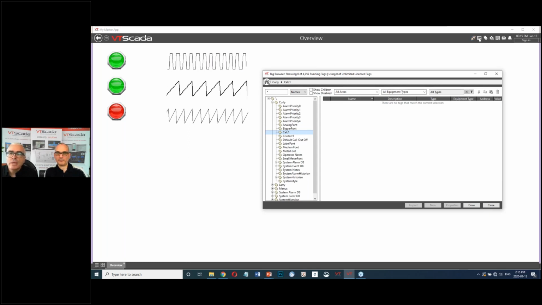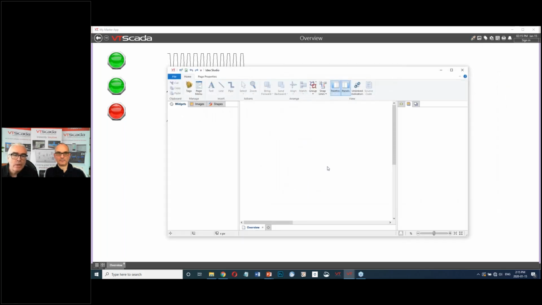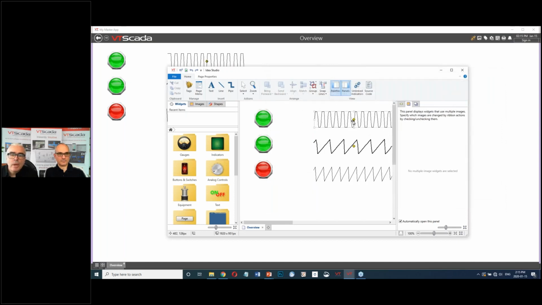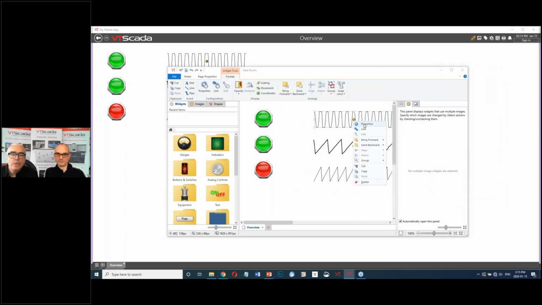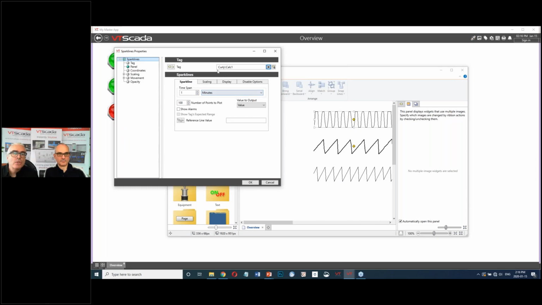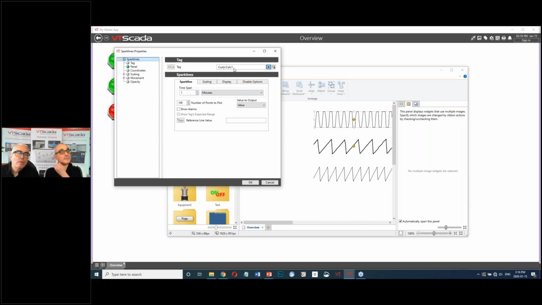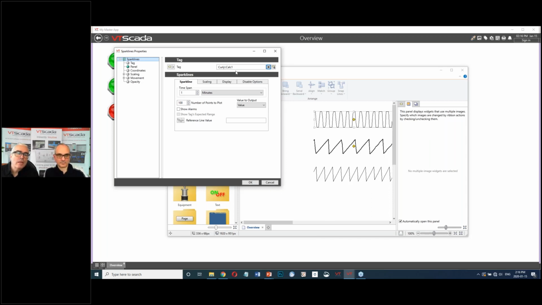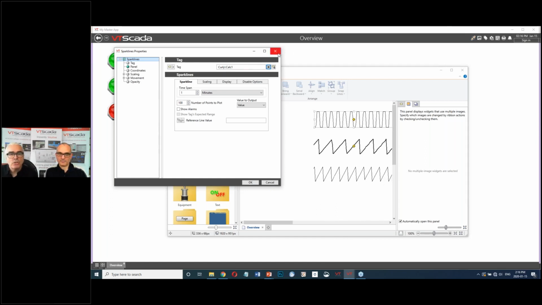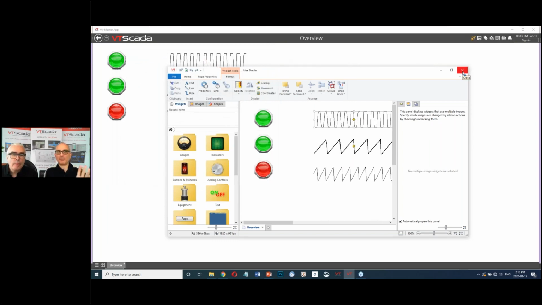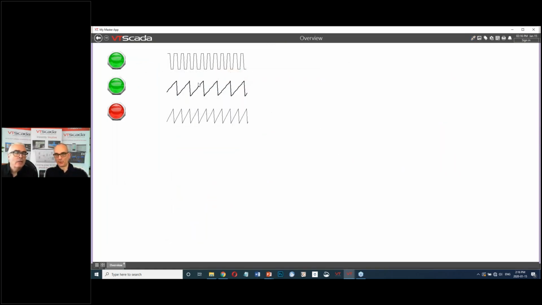If I go to the Idea Studio, I don't know if you're familiar with our Idea Studio, but it's a drag and drop interface. And I go to the properties here for this widget, you will see that I reference curly/calc1. Calc1 is the name of the tag in the subordinate application. Curly happens to be the name of the subordinate application tag in the master application. So that way you know just by looking at that you're pulling data not from this application but from a subordinate. Exactly. Or scoping it.